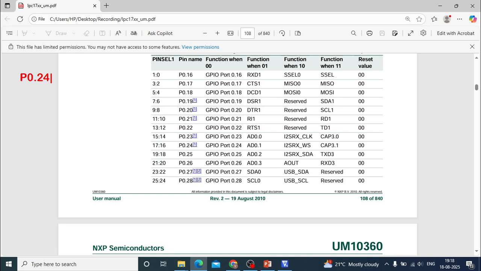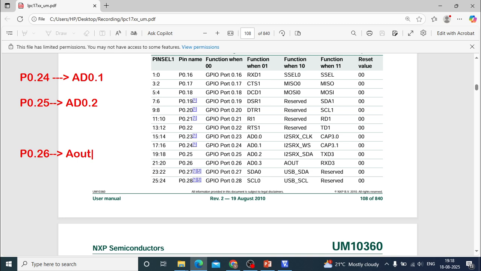So P0.24 I want to configure as analog AD 0.1, then P0.25 I want to configure as AD 0.2, and then I want to configure P0.26 as AOUT, analog out. AOUT stands for analog output.